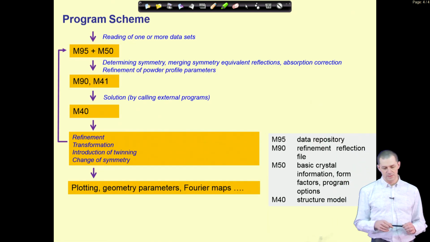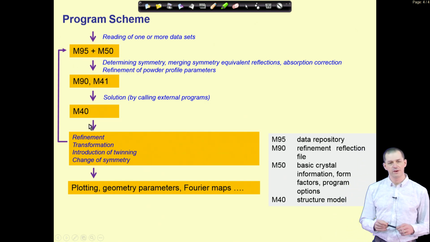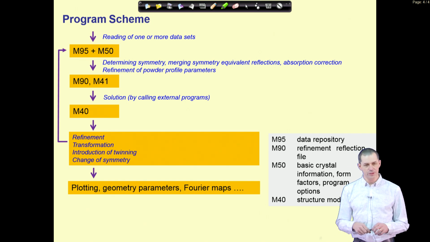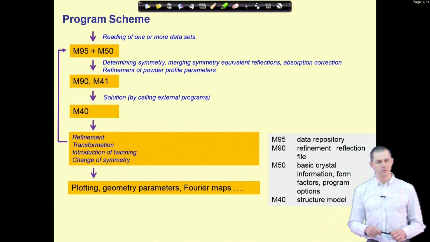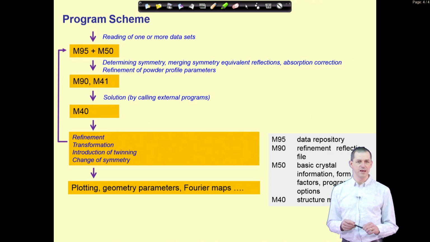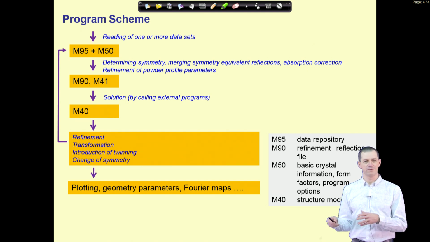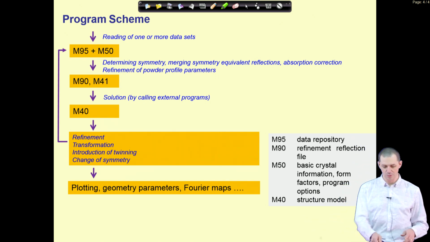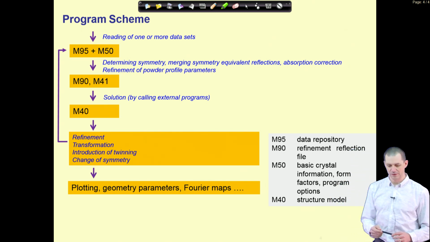Then the general outline of the program is like this. So we import the data, that was the last screen, and then we have a collection of files with funny names. These names are M50, M40, M95, M90, and a couple more. These originated originally from a requirement of a certain operating system to have extensions with M and a number. So at the beginning it looked like a nuisance, but actually nowadays it's an advantage, because like this, the Jana files do not interfere with other files in the system. If there were files like ins and struct and HKL, there are many different HKL files in the computer usually, and it would be difficult to distinguish which belong to Jana and which do not. So here all the important Jana files have the extension .m something, and you can be sure that this is the Jana job and no interference with anything else.